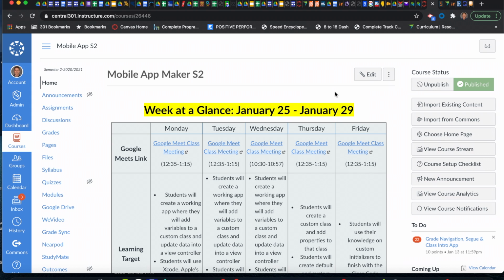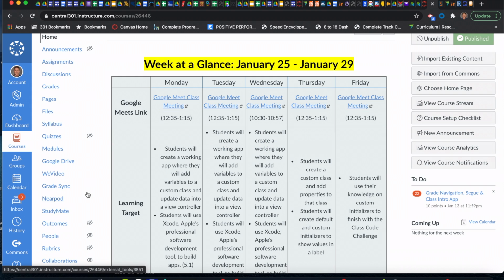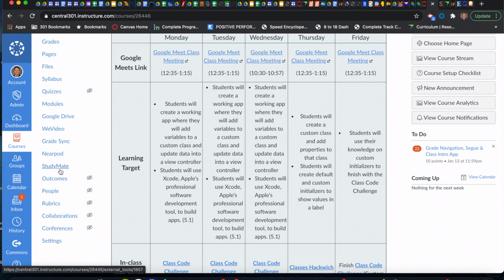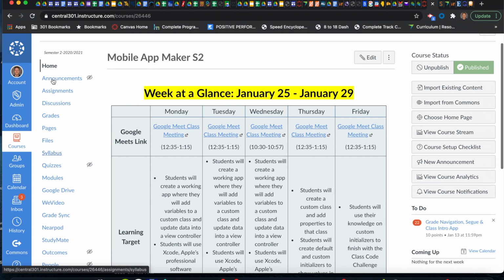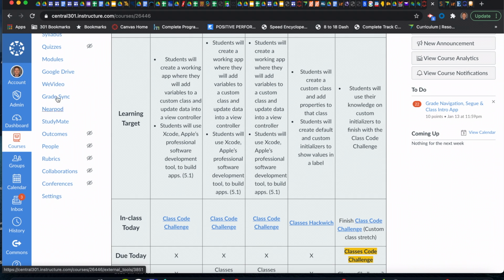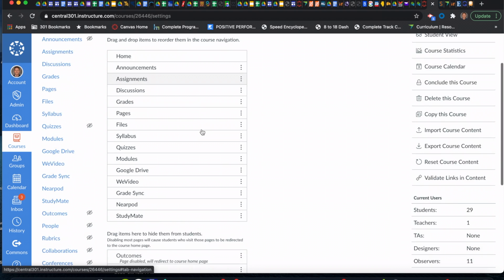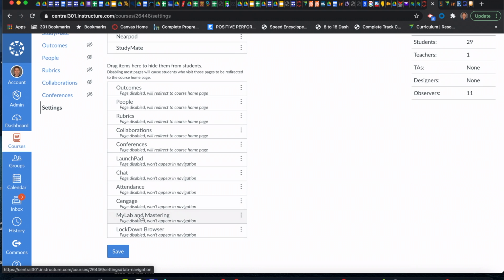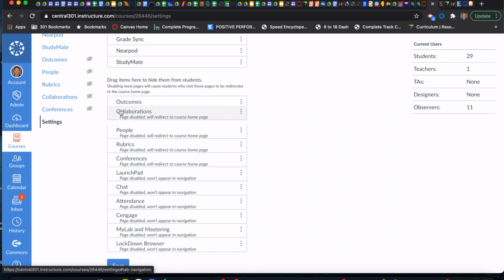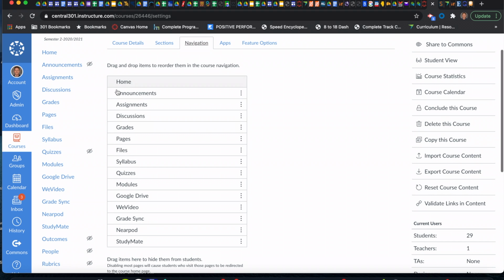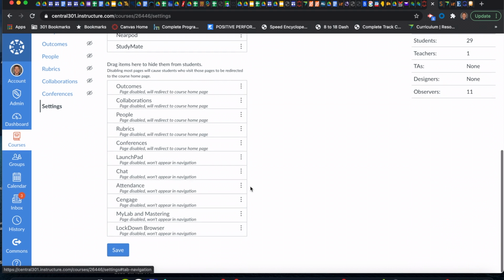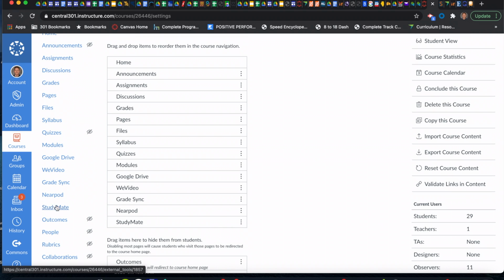I want to show you a little bit about where this is located and how to get to this. So in Canvas, you may not even realize that you have this in here. It's called StudyMate. If you do not have this in your district created class, we're going to go ahead and add that really quick right now. I'm going to go into settings. In your settings, if you go to navigation, you may have your StudyMate located down here where it's hidden for your students. So what you could do is just simply drag this and drop it up above, and once you do that, it's going to be located in your available course navigation items. And then once you do that, go ahead and hit the save button.